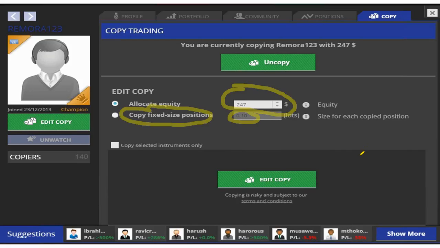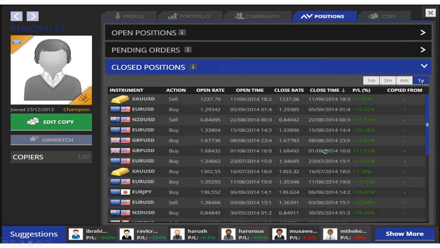The more you control your account in this fashion, the less chance you have of losing the entire amount of the account. So when I talk about diversification, I'm talking about having 3 to 5 traders, one trader doing currency for you, one trader trading on gold, silver, or commodities, and another trader actually working on an index. So this is diversification. So we need to scroll through the list of traders here. I'll just flip back to you on this, and I'll show you the pie chart again, because I can't say this enough times. When you see a chart like this, you see it's heavily involved in gold.